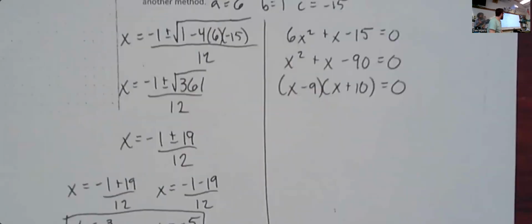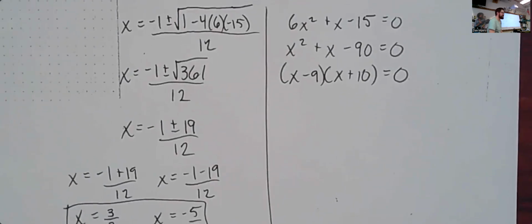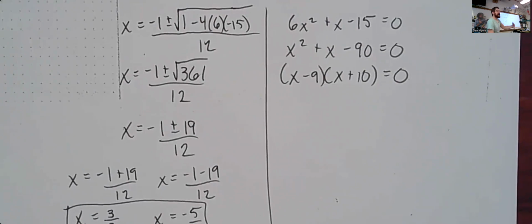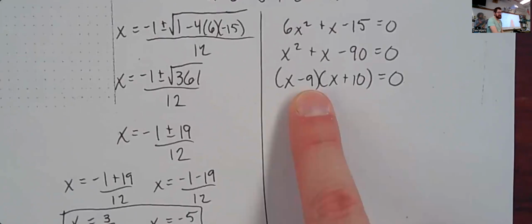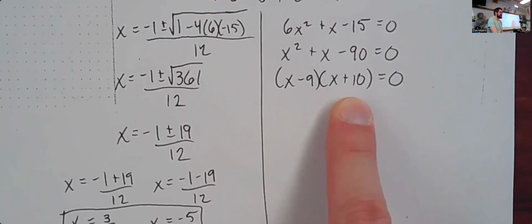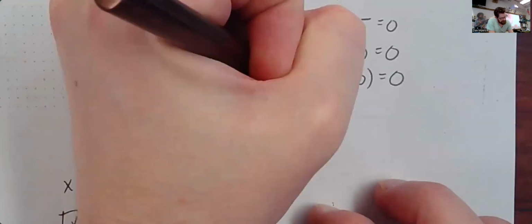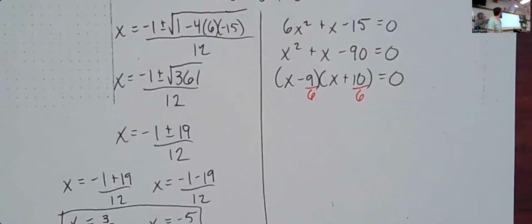Now we can't forget here, I actually forgot to do this with my 5th period yesterday. I teach an algebra 2B and we were using slip and slide factoring and I forgot to divide these by the value of a and it just messed up the entire problem. So don't forget to divide those two values by the original value of a in order to complete this problem. So those are each going to divide by 6. And then we can reduce those fractions.